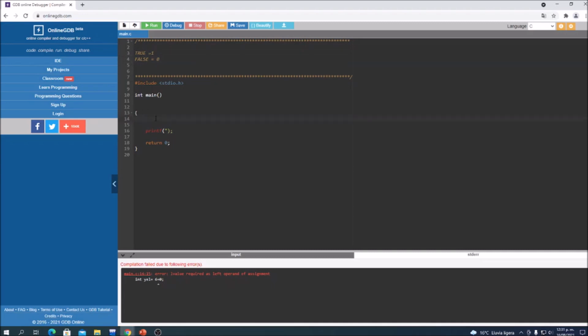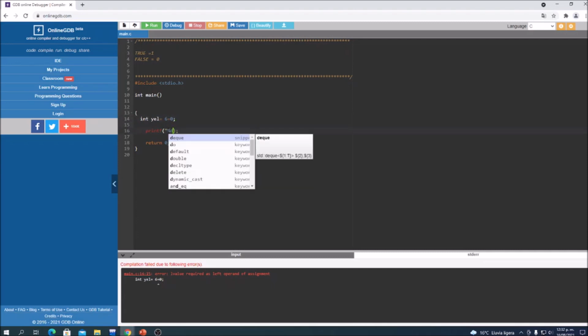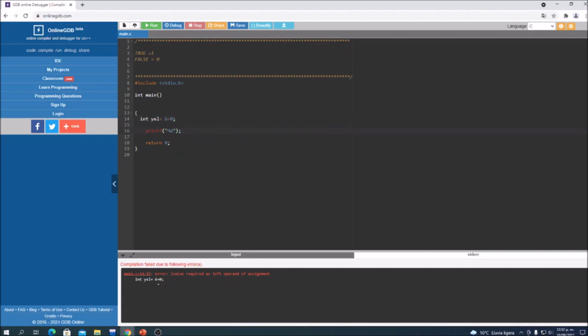So let's create first an integer variable. Let's give it a name, for instance, yell, and let's give it the resulting value of an expression. So let's say write, for instance, 6 equal to 0 semicolon, and let's print it here. The format specifier, comma, and the name of the variable.